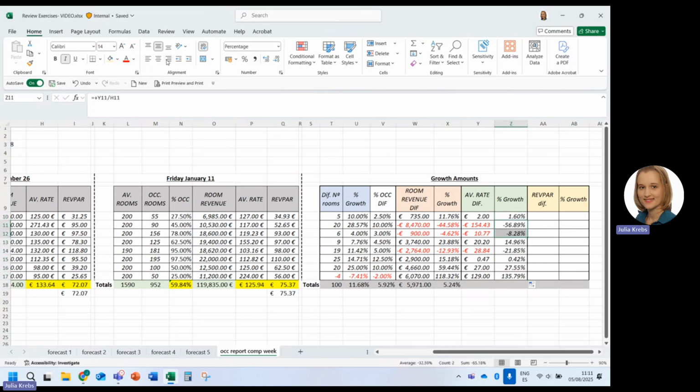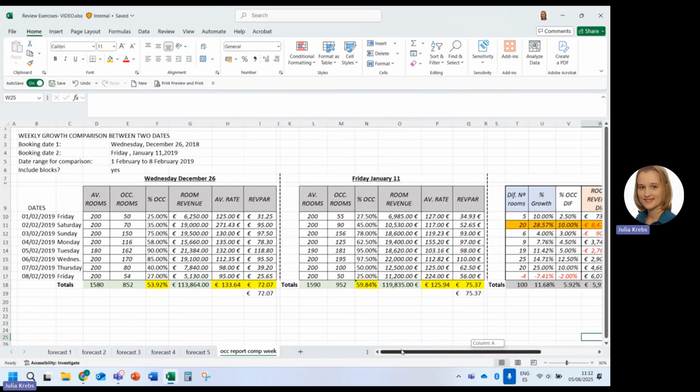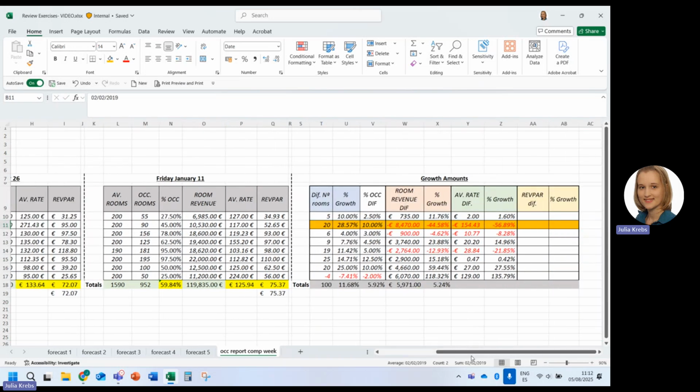And of course, here you can see that the growth amounts need to be negative again as well. So the highest impact at this moment was in this particular week. So maybe that's something that eventually we should look at, why this particular date, which is here the 2nd of February, Saturday weekend. Again, we should check this a little bit further segmentation wise and so on, why we have dropped the rate significantly at the start of the weekend.